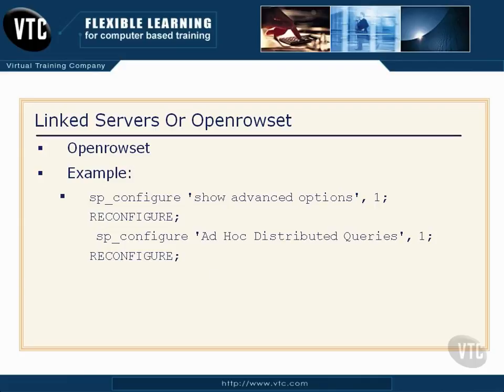Now, notice I didn't show you how to do OPENROWSET. I didn't step through how to do linked servers. Go read about each one of these in Books Online. This could come up as a design issue. Are you going to use those remote servers? Are you going to do a linked server to them? Or are you just going to use OPENROWSET when you need it? OPENROWSET is obviously not nearly as convenient as a linked server, but it does expose you to a few less security concerns. So that's the main difference between linked servers and OPENROWSET. It's just two different ways to get to the same data.